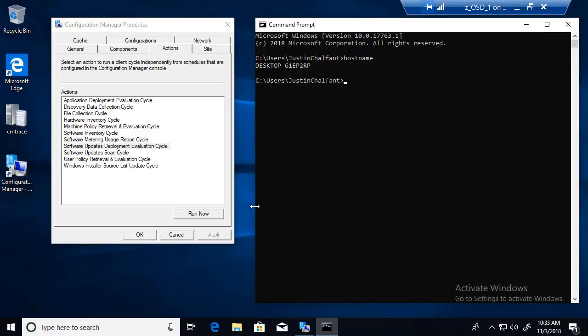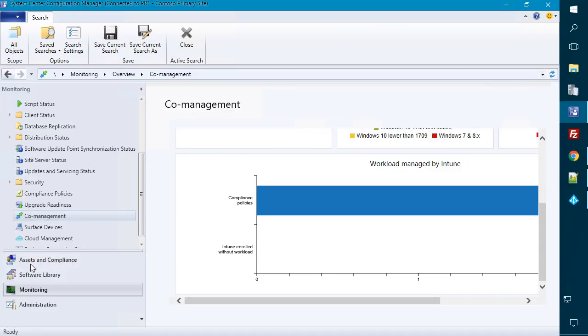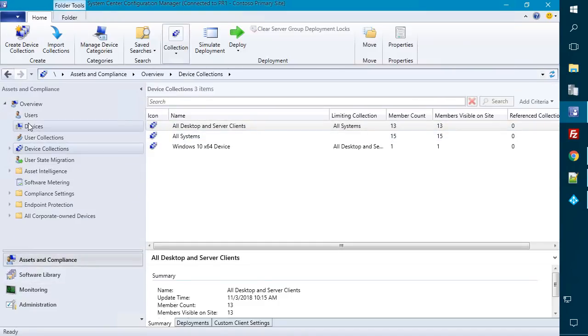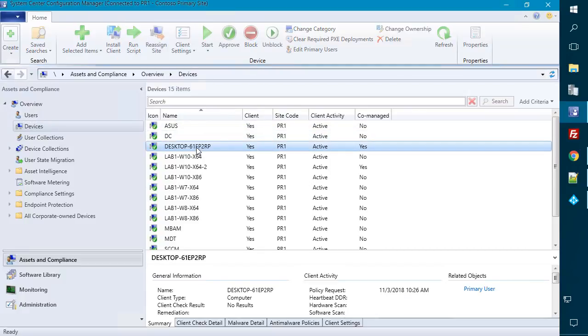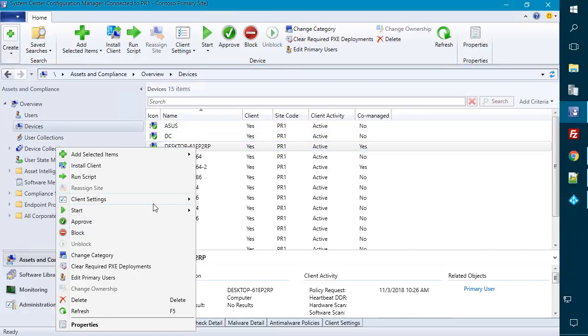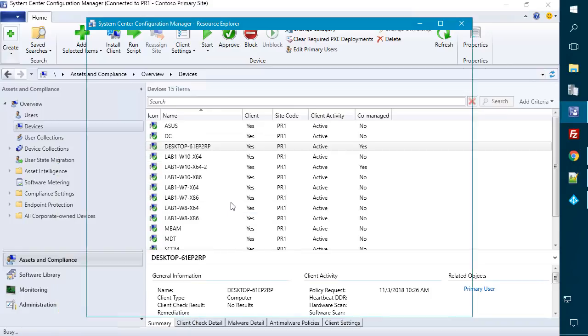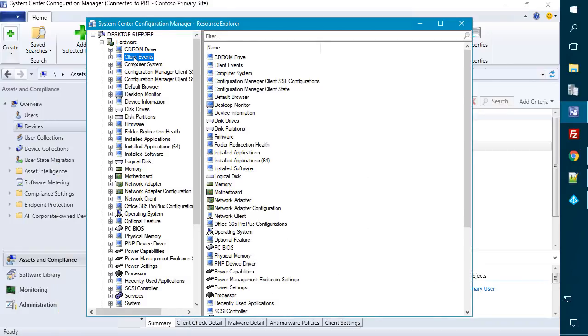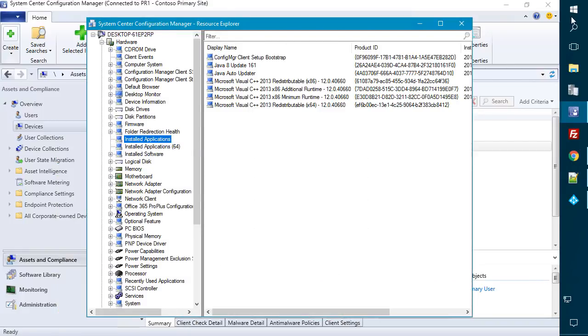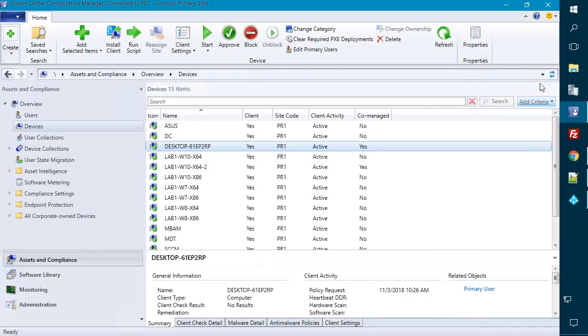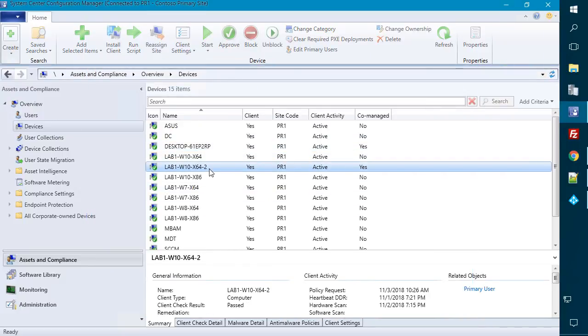So now that this device is really managed via ConfigMan or Intune, you could of course do things like deploy apps. You would get all your normal hardware inventory, deploy packages, deploy your software updates. Now if we come back here, we probably will already have hardware inventory. So if we look at this device, we'll go ahead and start Resource Explorer. So we can see it's got all the hardware inventory that you would expect to see with a full client. So that looks awesome. Let me just refresh this. Oh, looks like it's already refreshed.